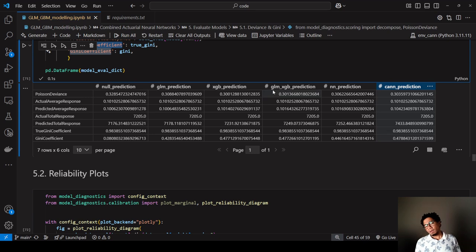Okay, then my GLM with the GBM, so this is GLM with boosted trees. So it performs slightly worse than the normal GBM model, but definitely better. So it's quite close there.